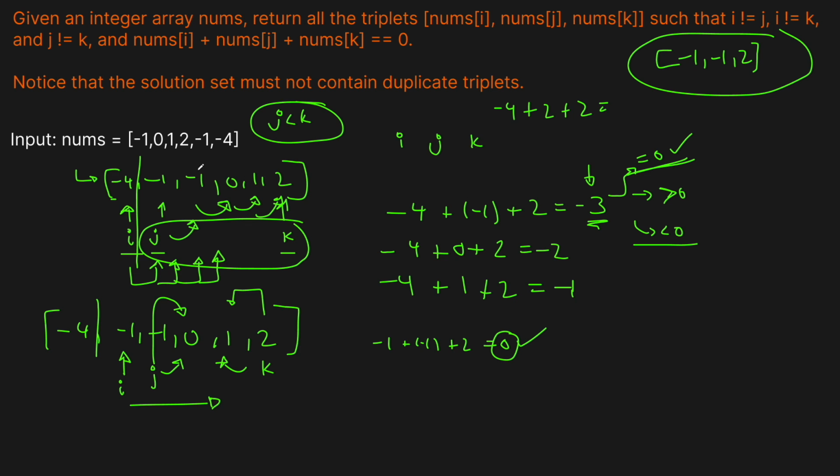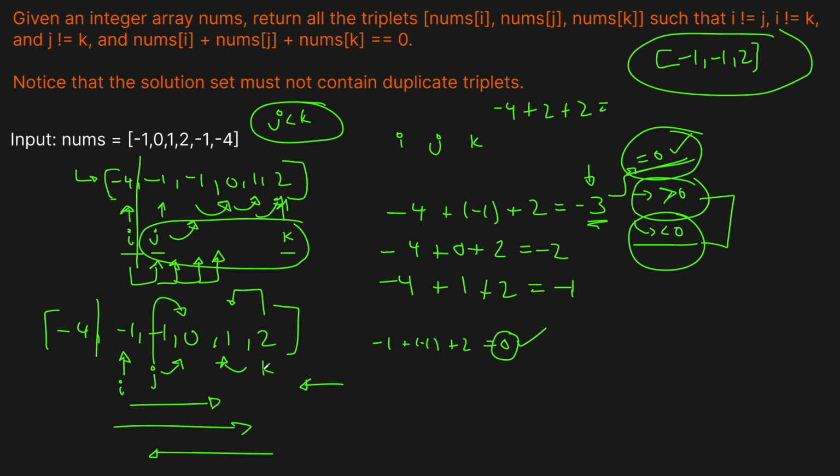That's also the reason why we sorted the array. Remember that when it's sorted, going from left to right the items will always increase, and from right to left they'll always decrease, which is useful for when our number is too big and we need to reduce it, or when our number is too small and we need to increase it. If it's 0, we found an answer, that's the sweet spot. That is the reason why we sorted, because we know that if it's too big we can just move our k down to get a smaller number, because anything to the left will always be smaller by definition in a sorted array, and the same thing for this one. So hopefully that makes sense.